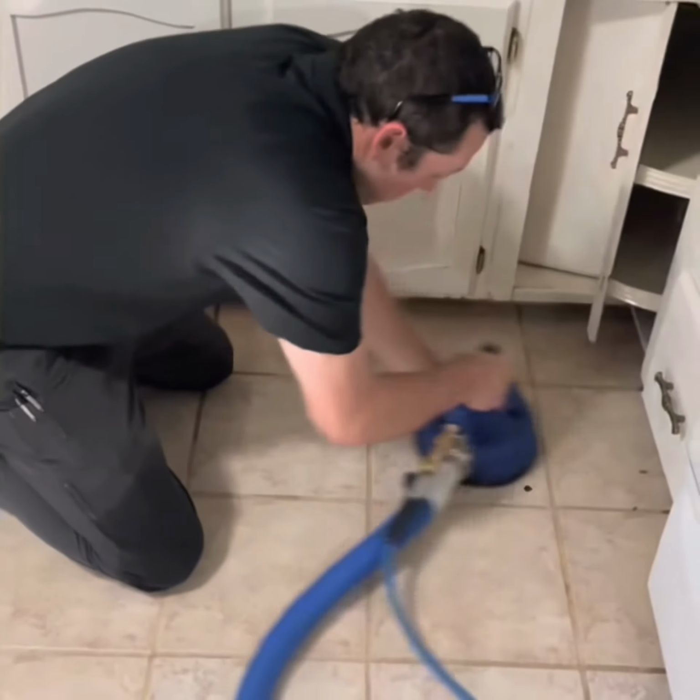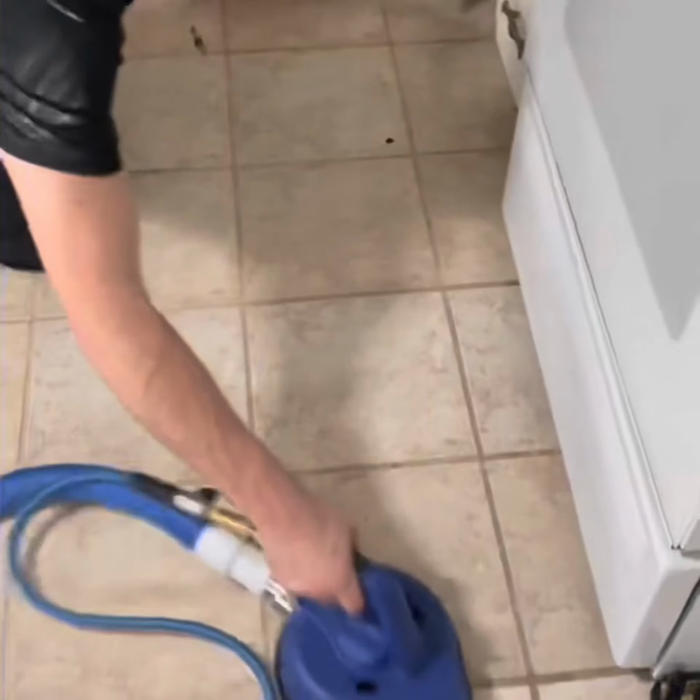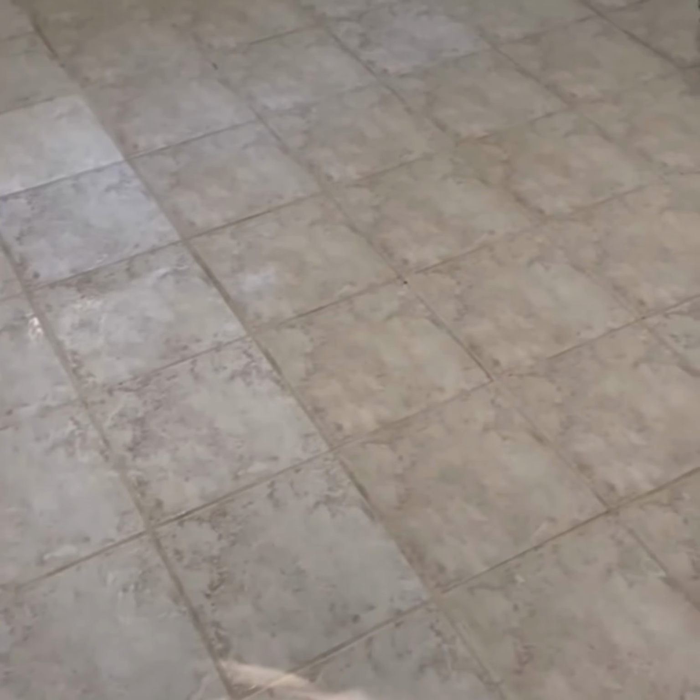That's for sure. We're just finishing up this last little bit. We did this with a hand tool just because it was really dirty. And you can see here, just an amazing difference on this floor compared to what it was.